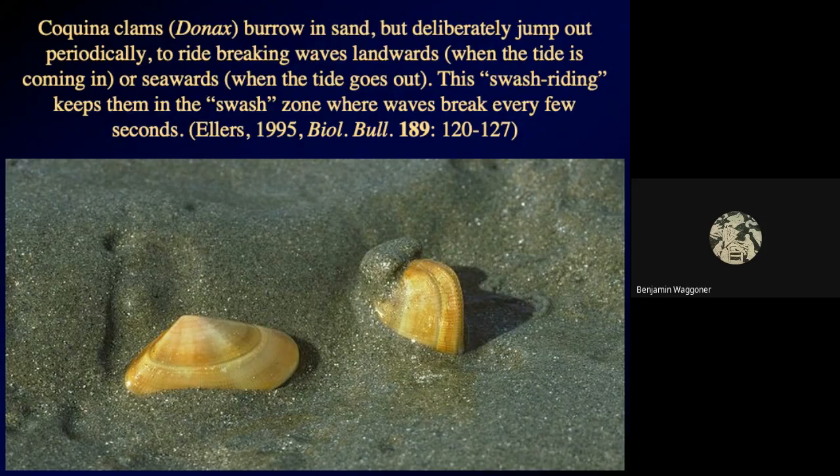And I remember this at Fort Walton Beach. A wave would break, and you could see as the wave was going back out that it had uncovered some of these coquina clams, and they would probably burrow right back down. And then the next wave would come and uncover them again. So because they can rebury themselves very quickly, they can stay in that swash zone and ride the waves towards the land or away from the land as needed.